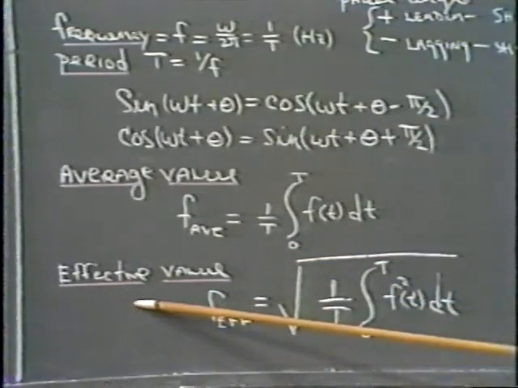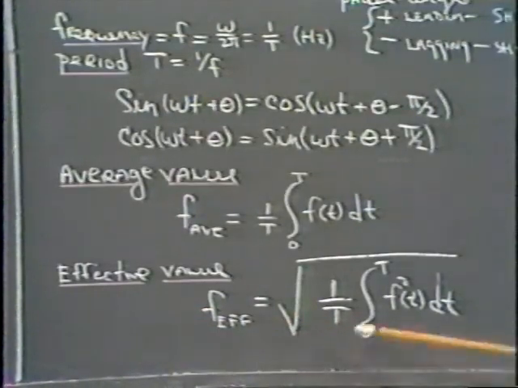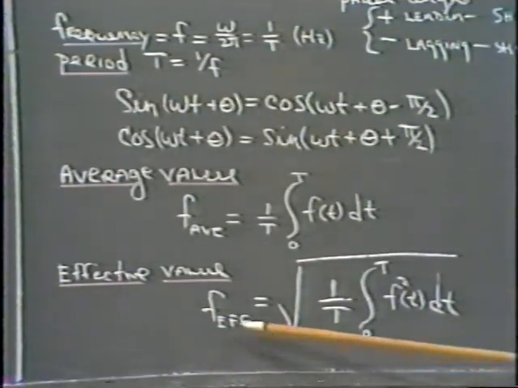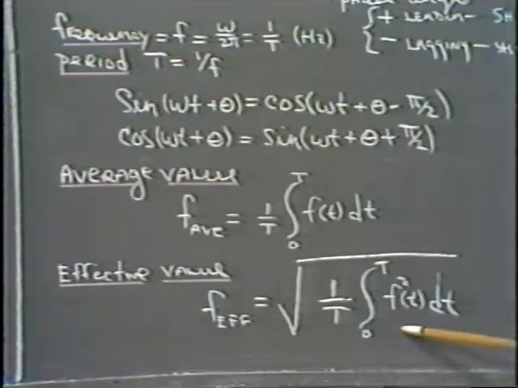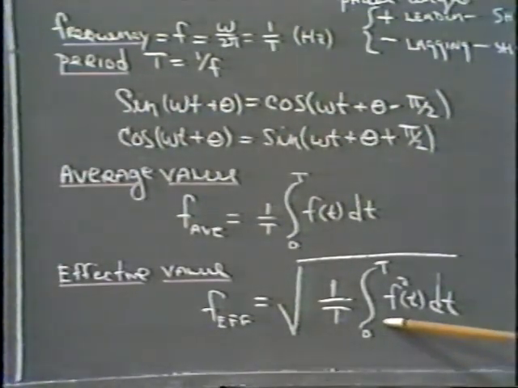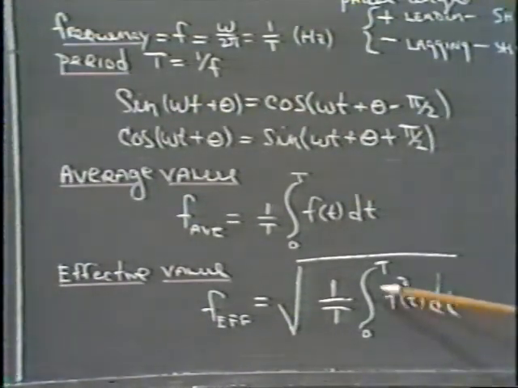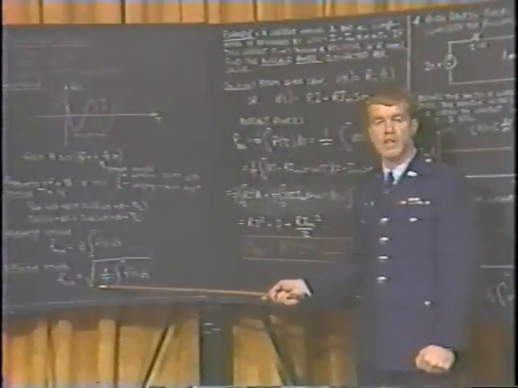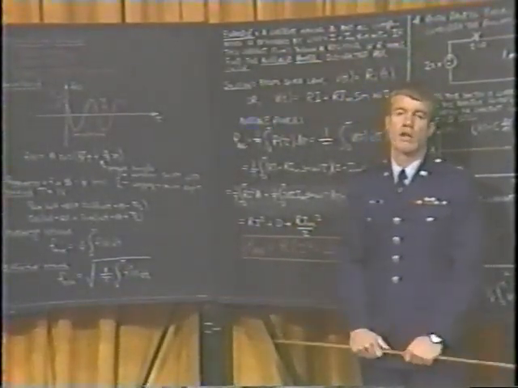Another characteristic of the waveform we can define is the effective value of the waveform. And this is very useful when we're talking about AC circuits and their effective heating value, how much power they will produce. In this case, our definition is a little more complicated, but again, it represents an average over the period of the waveform. This time, before we average our waveform, we square it and then carry it through the averaging process and take the square root of that value we obtained. This is termed the effective value, or the root mean square of the voltage or current.